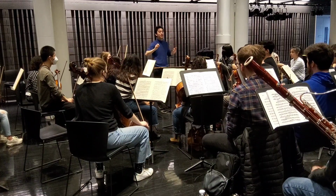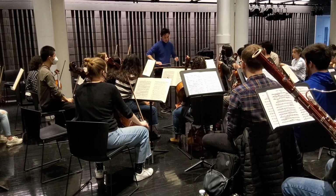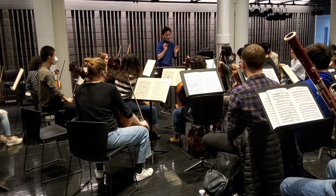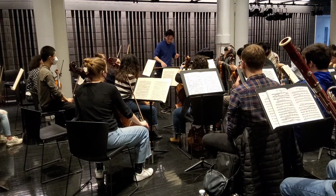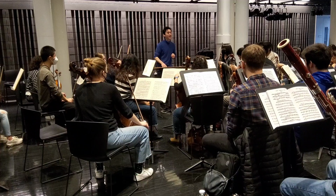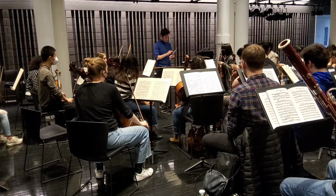So we have to constantly be subdividing these eighth notes, because if we're not, the whole fabric of it, the structure of it, has to be so, so precise, everything in its proper place. But that doesn't mean that we crescendo the second time. So he doesn't print crescendo.